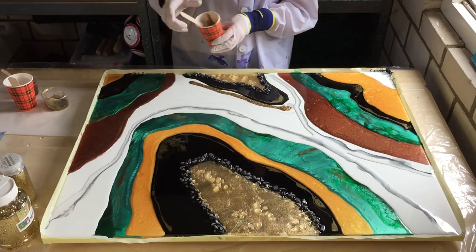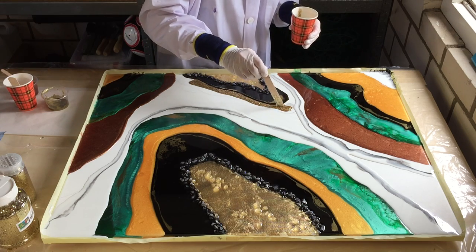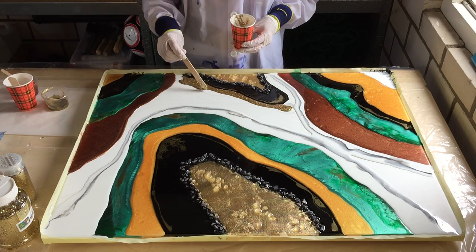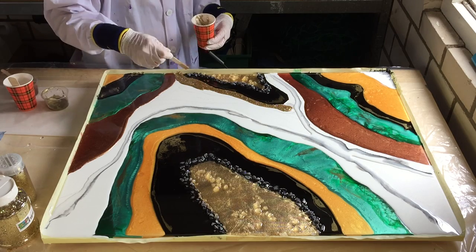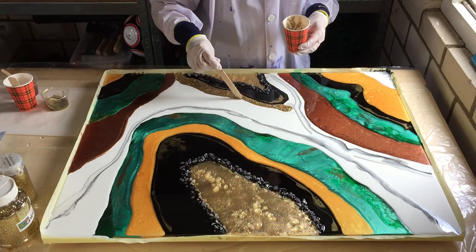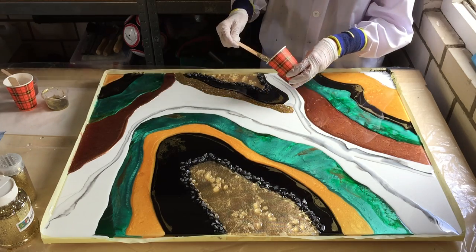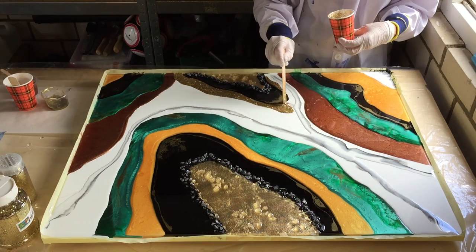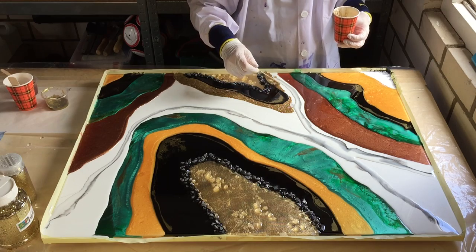Next is the fine glitter that I want to have around the black — very sparkly. I mixed a lot of glitter in the resin so it becomes thicker and then it doesn't flow to the side as much. Very careful along the chocolate gold because that's also wet and I don't want it to flow too much into each other. So all around the black I want this glitter line. Sorry for my friend's bulldog again, he is snoring a lot. Also there, very carefully because the white is also still wet.